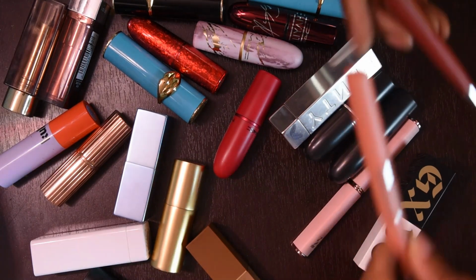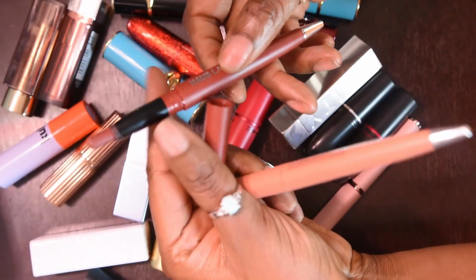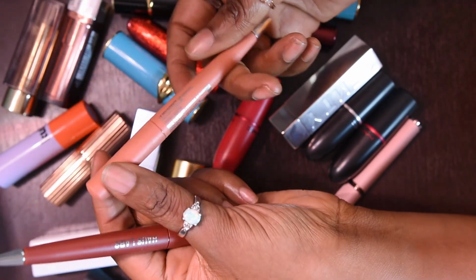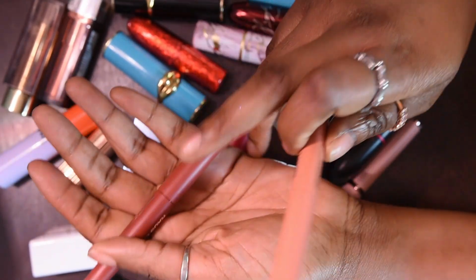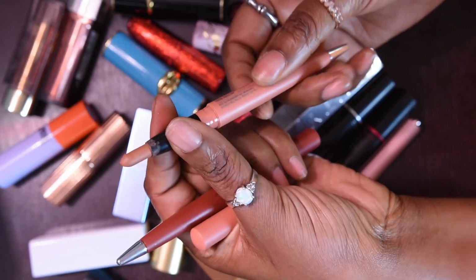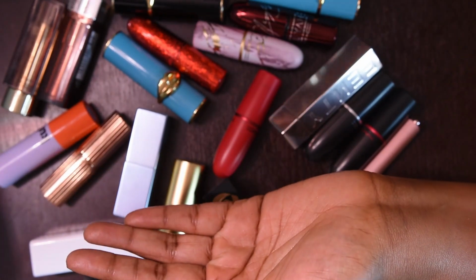Another formula I actually really like is this House Labs formula. I will say this one, which is Rich Mocha, pulls quite purple and weird on me, so I thought I might get rid of it, but I'm gonna keep them both. I really like the formula so far. I'll keep them both because I still got a lot of use out of this one. And this one is in Honey Matte. If you're wondering, I would recommend you just get the Honey Matte. It looks really light, but when you have a good lip liner, which I pretty much always put with my lip products now, this is the one that I prefer over this one, but still good quality, so I will keep them both.